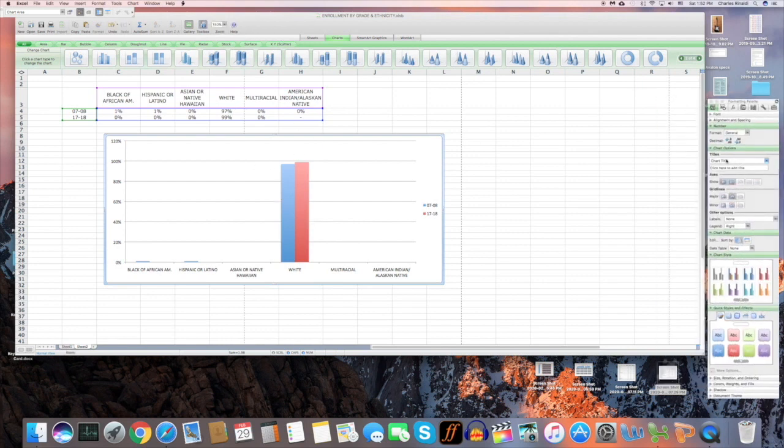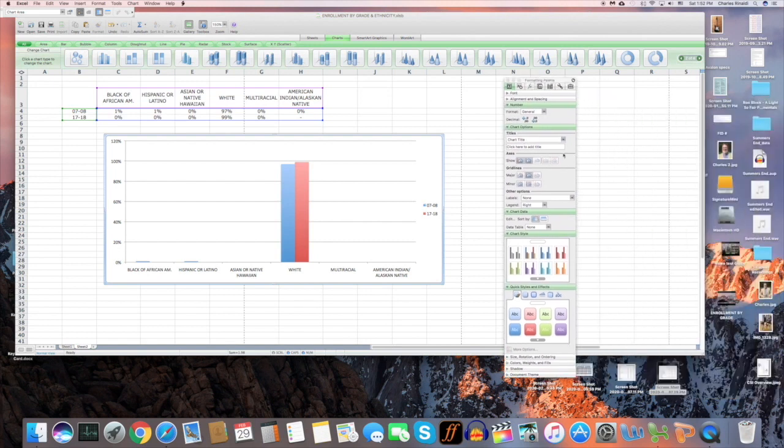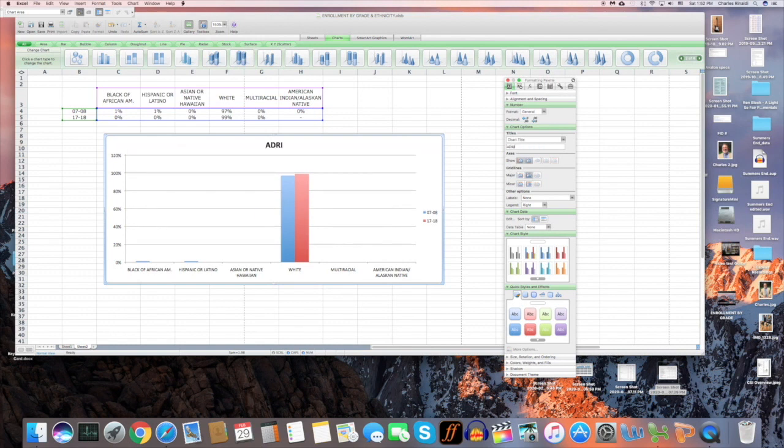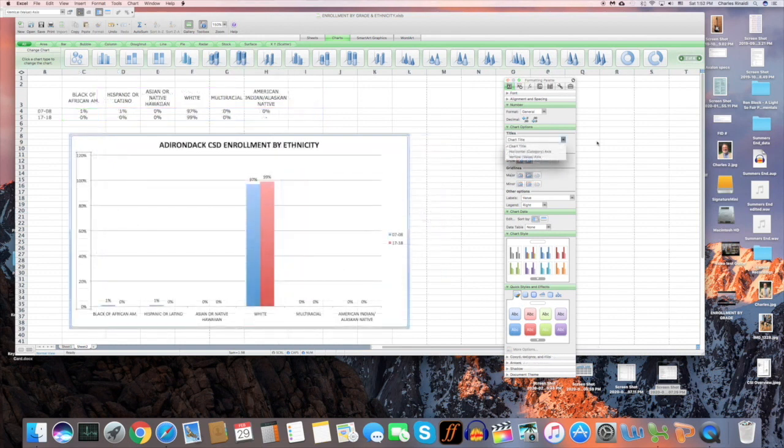So let's get our tools. Here's our tools chart. And now we want to label the y-axis. So we go back up to titles, and here we see not just the chart title, but the horizontal axis and the vertical axis. As you know, the y-axis is the vertical axis. We're going to give that a title.